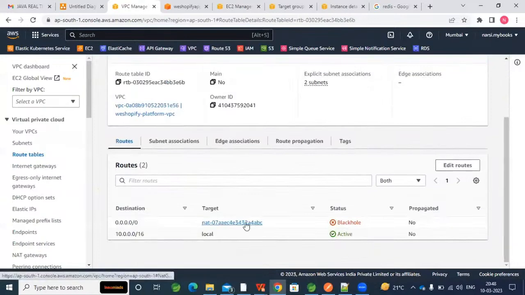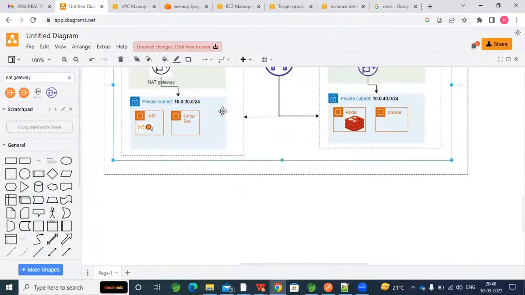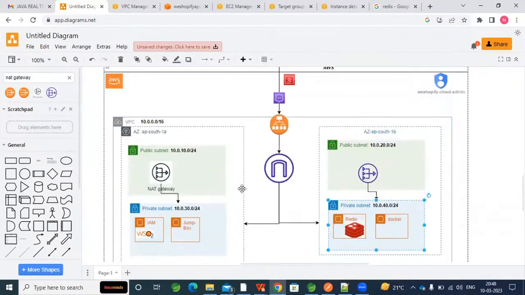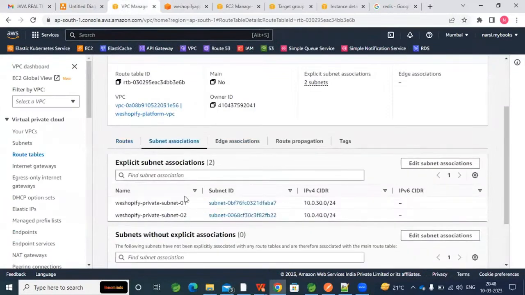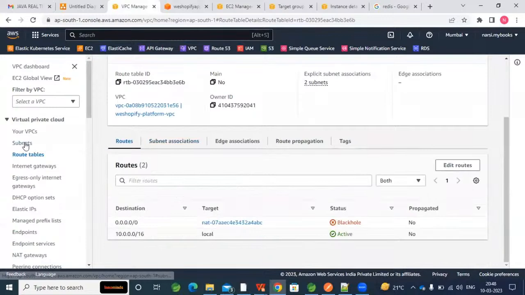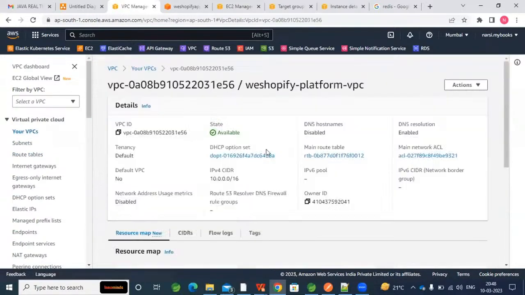So here is the NAT gateway. Meaning our route table is attached to this. So for these private subnets, there is a route table. And whatever route tables we have taken, these route tables have the subnet associations. And these subnets and route tables we will take inside our VPC.